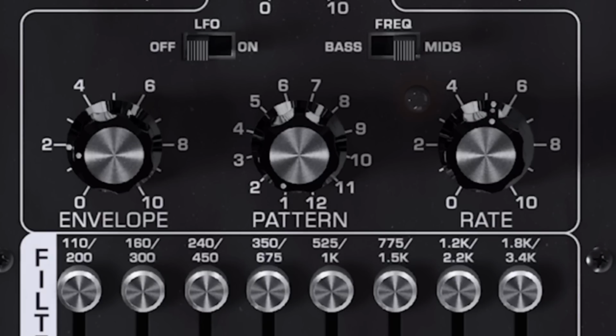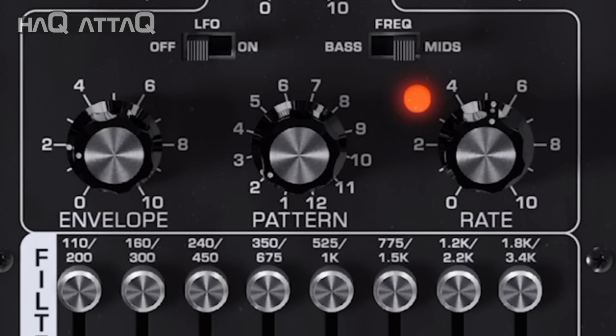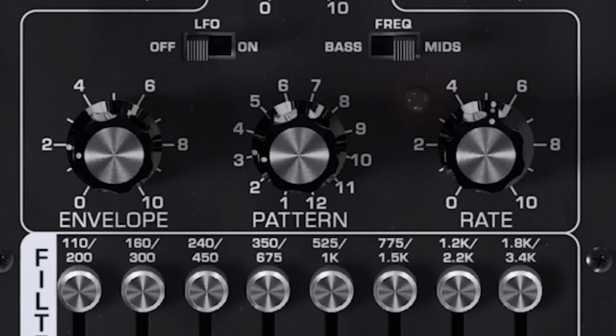Next, what's important here is that as long as you've got the pattern set to 1, there is no sequencing happening. You're just hearing the MuRF filters as they are. But as soon as you turn it over to one of these other numbers here from 2 to 12, that's when we start getting sequences. And they all contain different sequences, and you can edit all of these sequences and make your own.